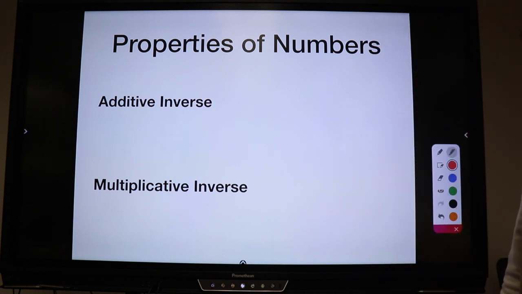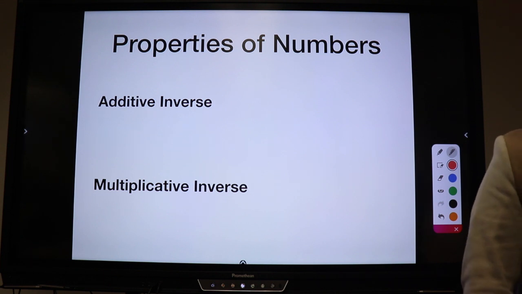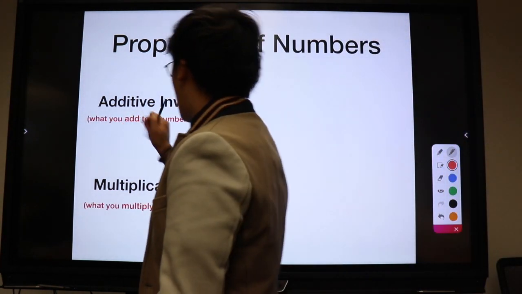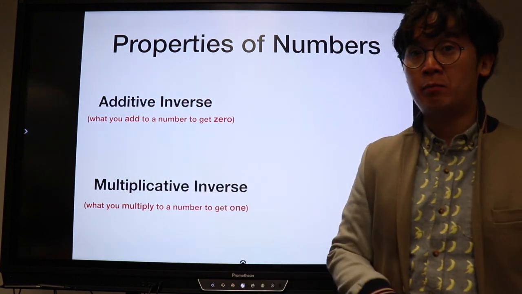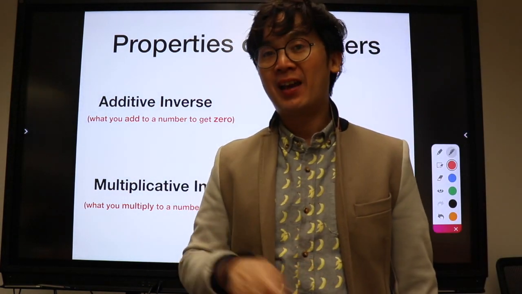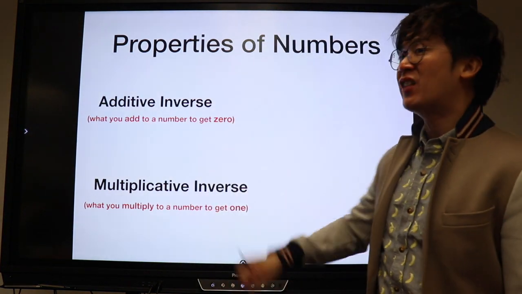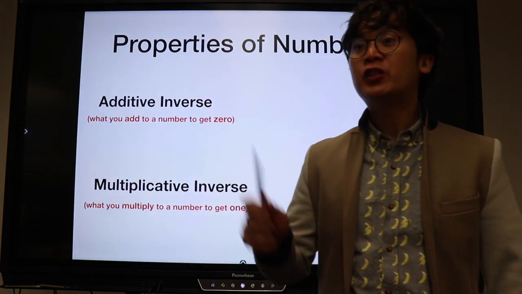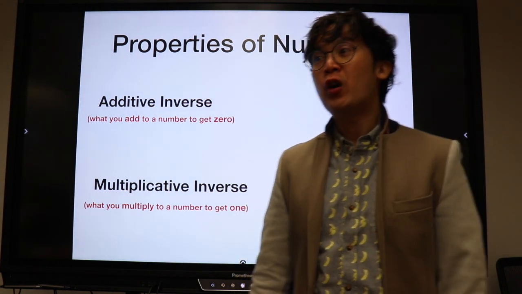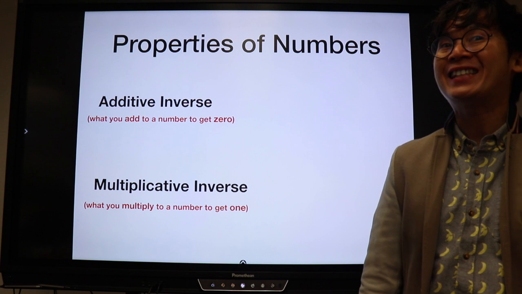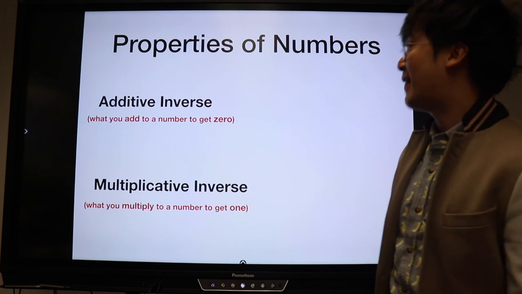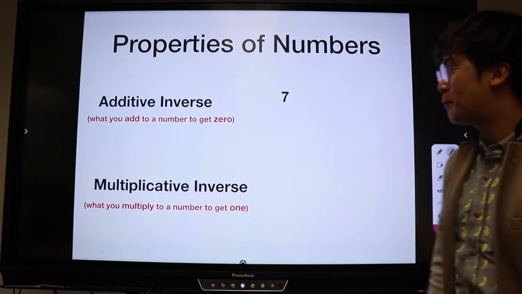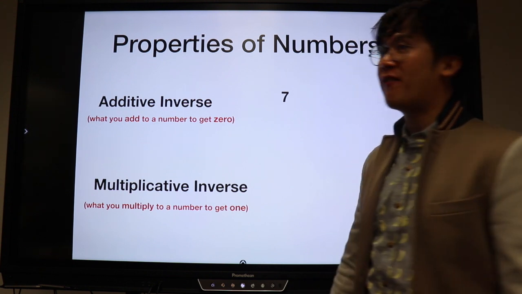So we're going to be working with additive inverse and multiplicative inverse, and what does that mean? Additive inverse is a technical term or a mathematical term that we use for a number that you need to add to another number so that it will equal 0. That is the additive inverse. And the multiplicative inverse is a number that you need to multiply to another number so that it will equal 1. So those are the two number properties that we're going to be seeing and using in solving equations. The additive inverse and the multiplicative inverse. Now, this may sound really technical, but it's really simple once we use it with this example. Let's say 7.